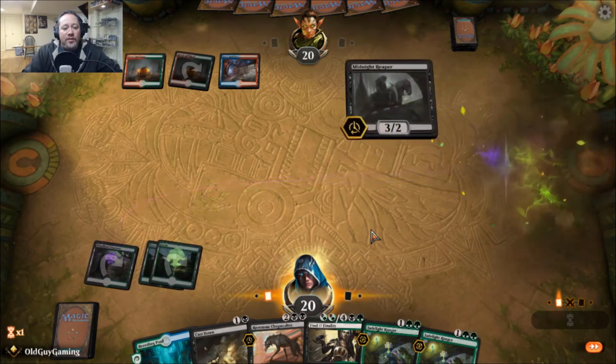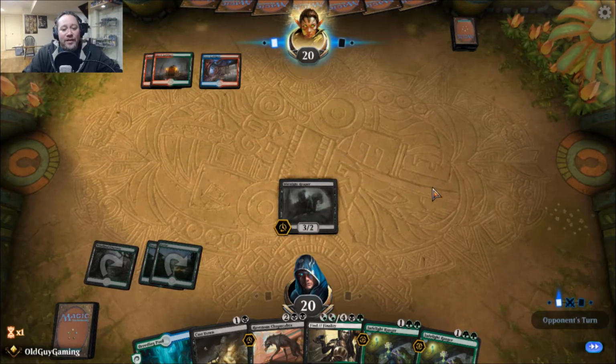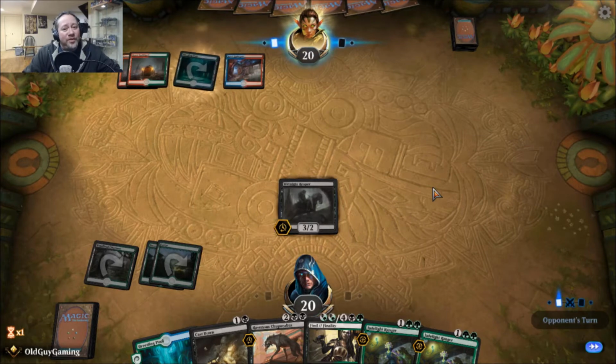So let's drop the Midnight Reaper. Let's get some card draw on, so whenever he eventually gates ablaze it, let's see if we can get some of those out of his hand. That would be nice. This is actually going to be an interesting matchup. Gates is really, really good. I don't know what to say. It is really good.